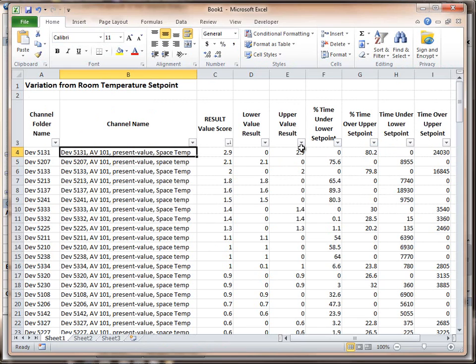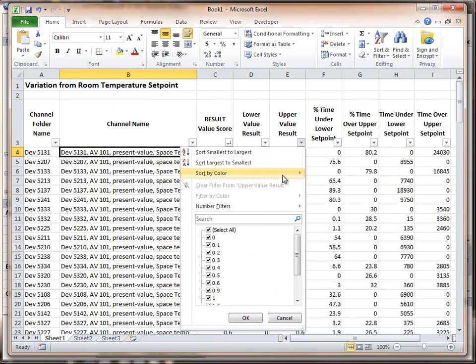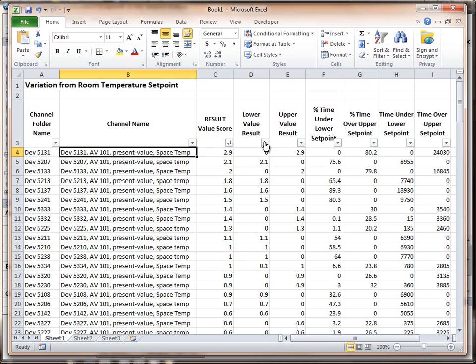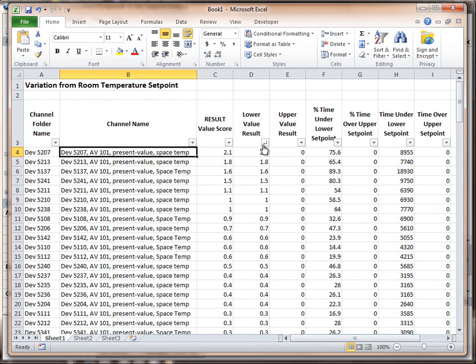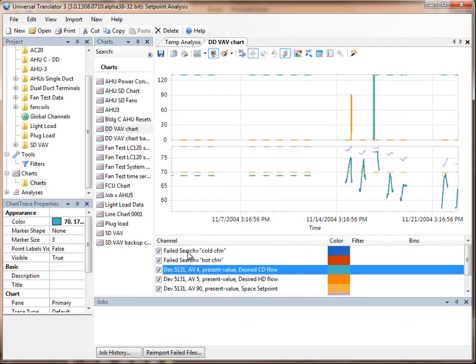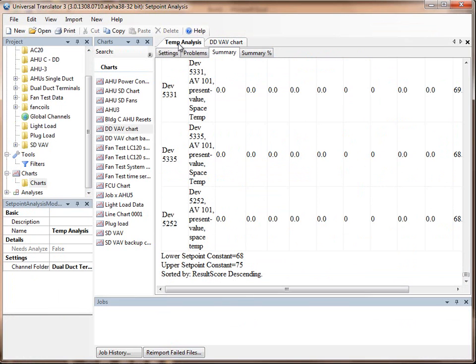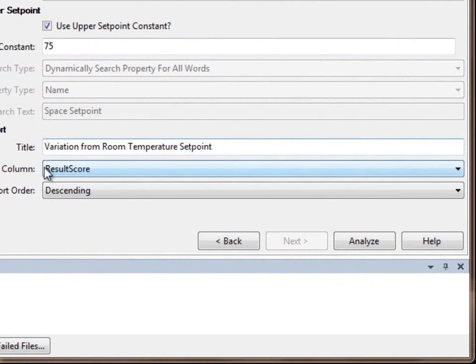So let's go back to the spreadsheet here. This was earlier we sorted for the upper value result. So now let's look for the lower value result to find the coldest zone. Incidentally, we're doing this in Excel. We can also do it in the UT itself. So when you switch to the analysis settings, you can select the column by which the UT sorts.